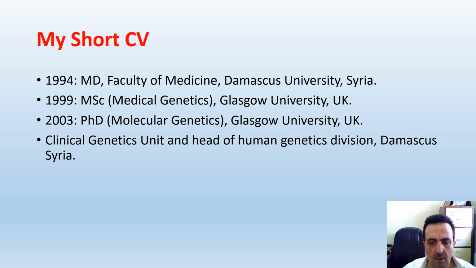Before we start, I would like to give you a short CV about myself. I graduated from the Faculty of Medicine, Damascus University. Then I got my MSc in medical genetics and my PhD in molecular genetics from Glasgow University as well. I've been working in the clinical genetics unit in Damascus, and I am currently the head of the human genetics division.